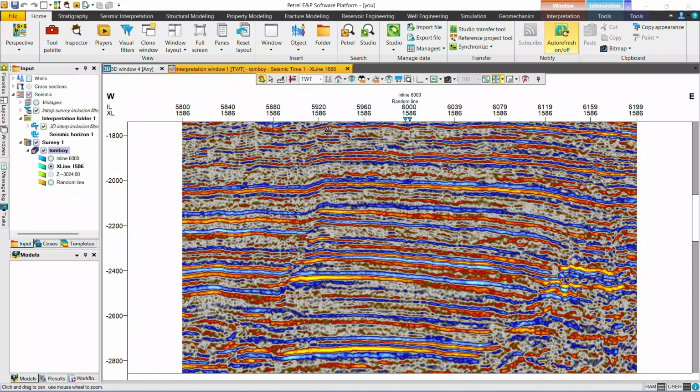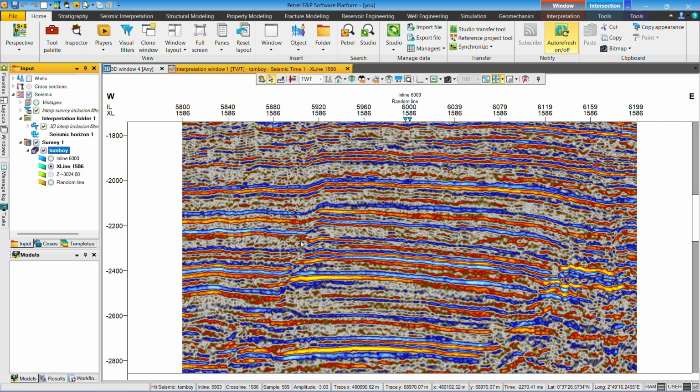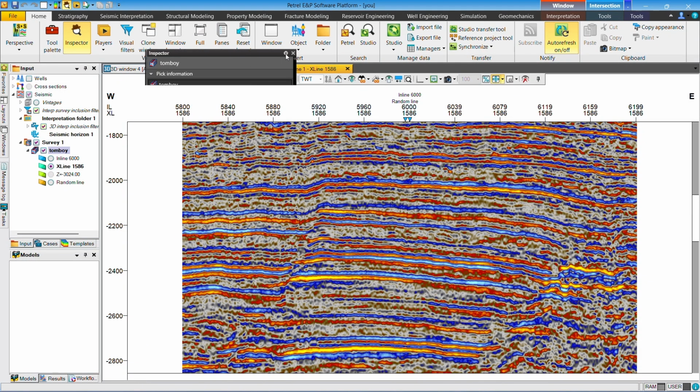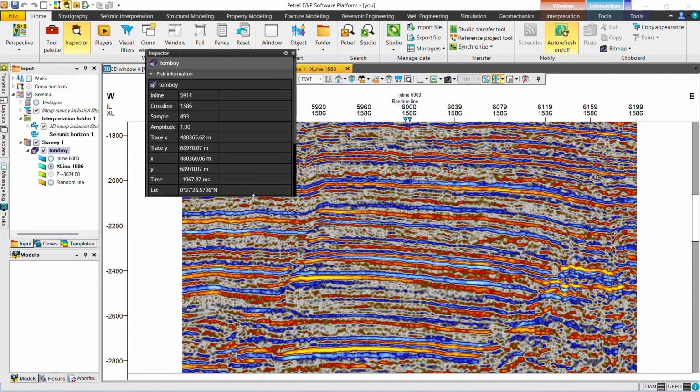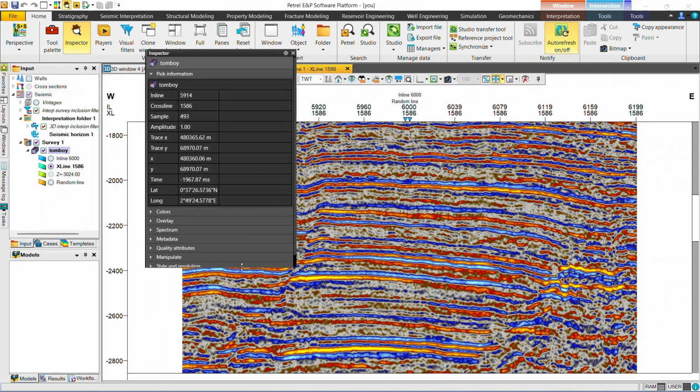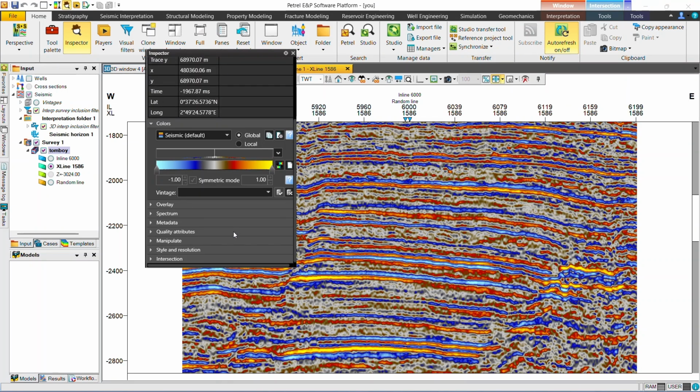Again, there are some important tools that I have to explain here. One of these tools is the inspector. If you want to use the inspector, you choose the cursor, you click on your survey, then you click on your inspector. This inspector allows you to do all the editing that you want to do in this lithology, whether the color or everything. You can do all your changes and manipulations here.